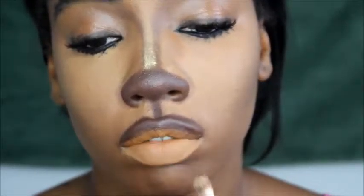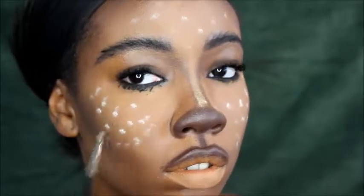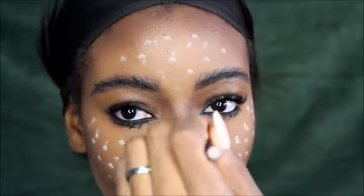I put the concealer on my bottom lip first, just patting the color there. Then I go in with my actual foundation and do the same thing — pat it on — because you want it to match your skin tone. I kind of press my lips together to cut through the lip color, since I didn't want my whole lip to be that dark brown. Then I go in with a yellow powder on my top and bottom lip to mute it down. I started making a bunch of dots with a white powder — I used NYX's white base concealer — then brushed the middle down, and that's it!